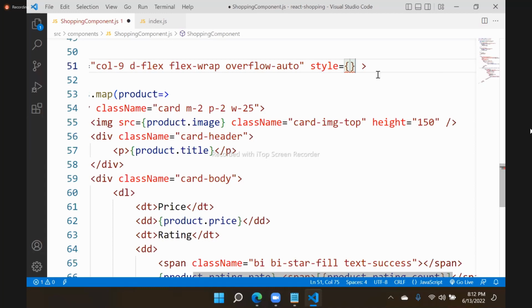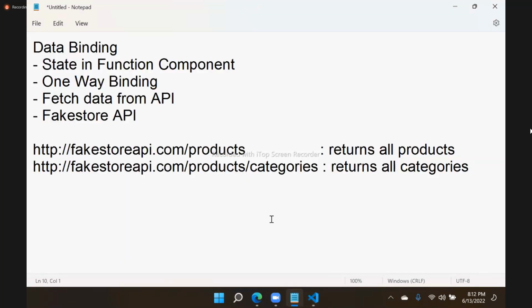It is the same as how you apply style to an element in JavaScript: element dot style name. I hope you know that style names are given in camel case, because in CSS it is background-color, but in JavaScript it is backgroundColor.